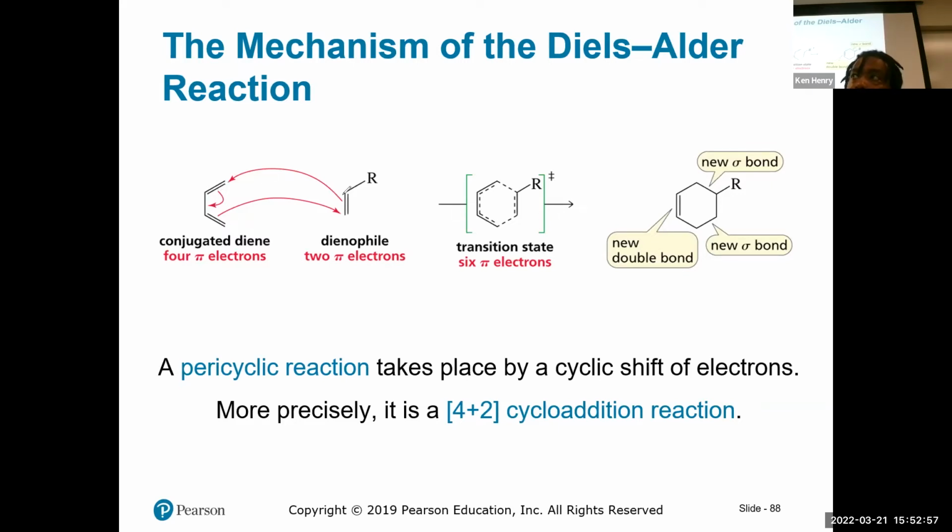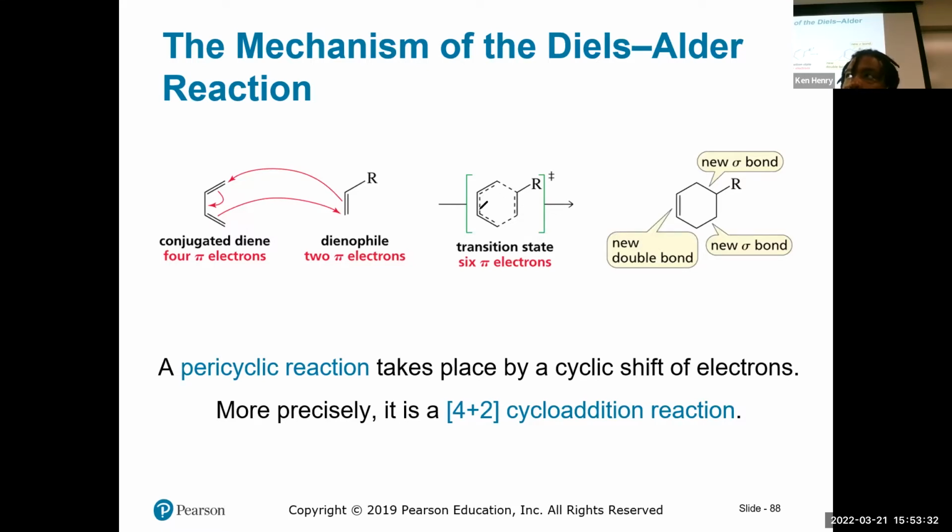It's going to add. This double bond here is going to be moved here. Then this is going to result in the double bond being disrupted and then attaching to a single bond. So we'll get this guy is going to be a single bond. This guy's going to be a double bond. This guy's going to be a single bond. This guy's going to be a single bond. And then, of course, we lost that double bond.